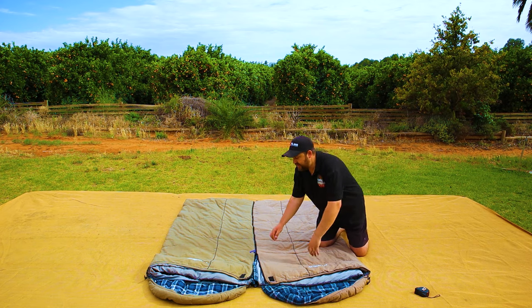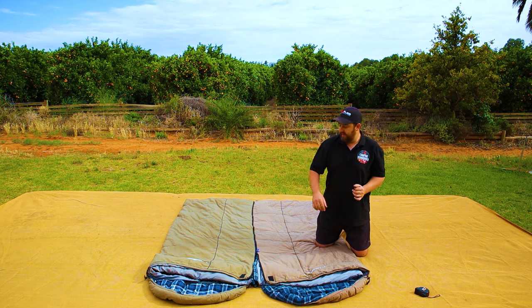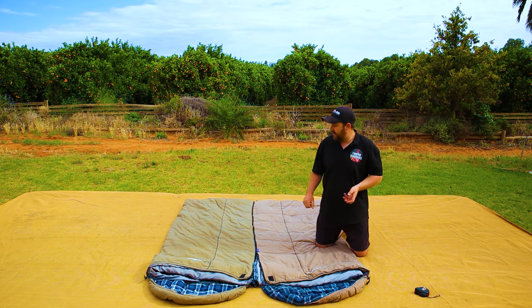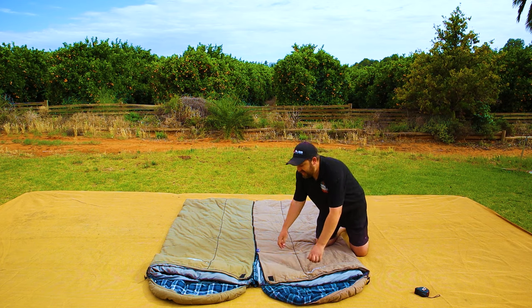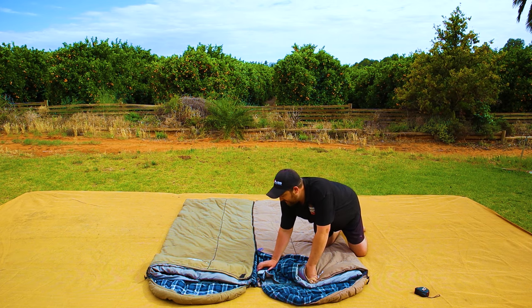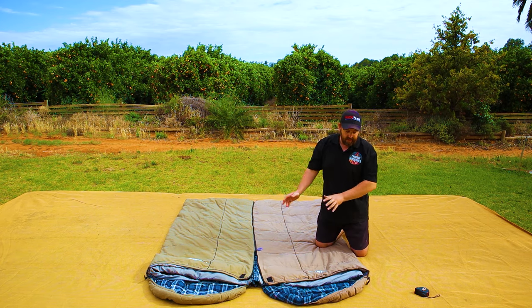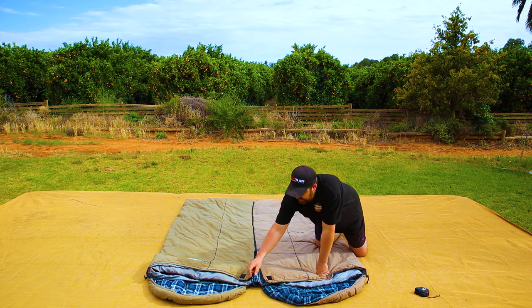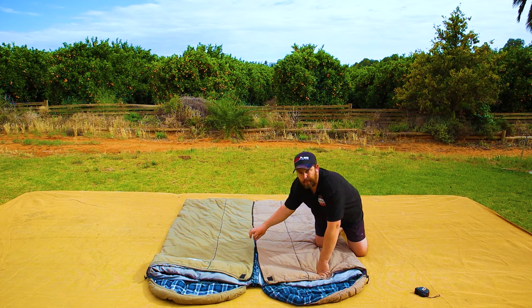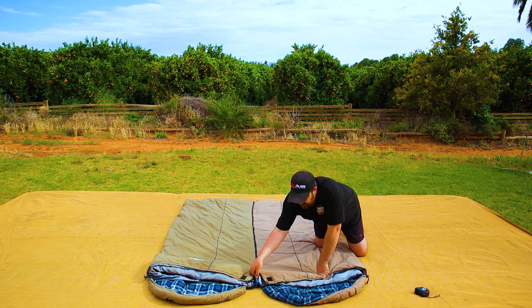One thing we didn't like though — this zip is directly in the middle. So at nighttime when we're sleeping together, one of us rolls over and you can't help but the zip falls down. You've got to wake up two or three times through the night and keep zipping it back up, otherwise you freeze. And then on the inside on the underside, there's another zip here that quite often comes undone too, so you've got to keep doing that up. Or you'd lay on the zip, which is quite cold and uncomfortable. If they moved that zip to the outside, this sleeping bag would be perfect. If they also had a Velcro layer to join them together so they don't come undone during the night — we have to use clips at the moment. There are four zips to contend with, and all four of them try to come undone, which is quite annoying.